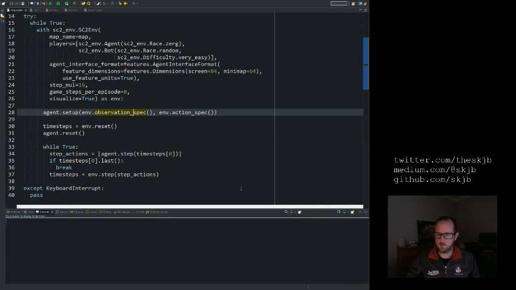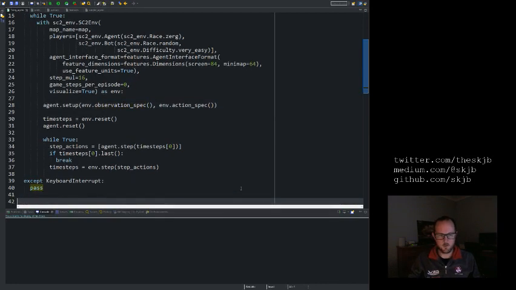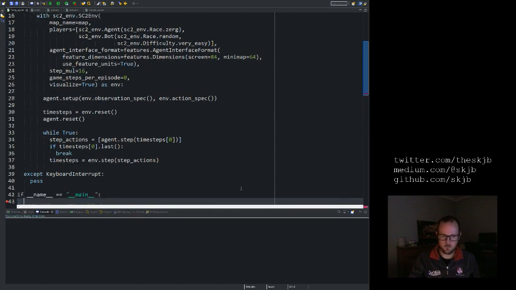Okay, last little bit of code here. If main is equal to main. We're just missing one more library, I believe.